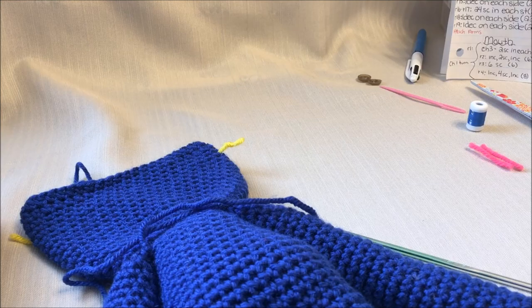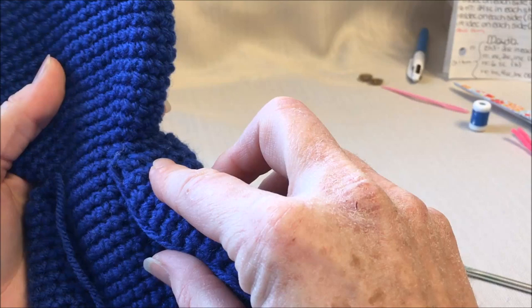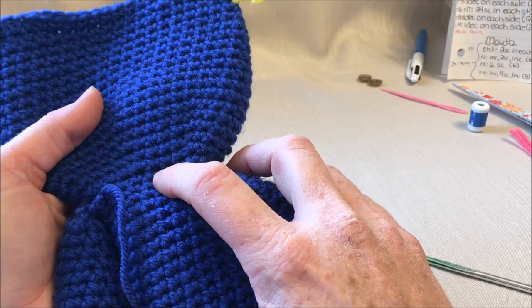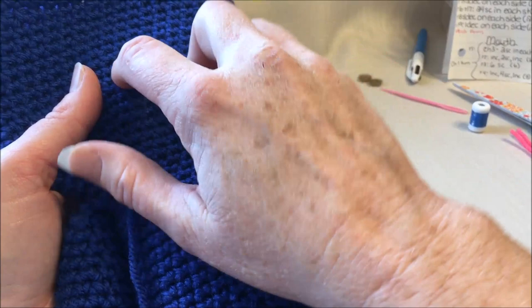I put the eyes between row 13 and 14. So if you find where you attached your arm, which is right there, that will be the last row of the body. So this should be the first stitch of the head. So we're going to count to 13. 1, 2, 3, 4, 5, 6, 7, 8, 9, 10, 11, 12, 13.